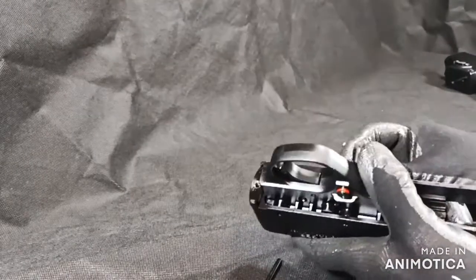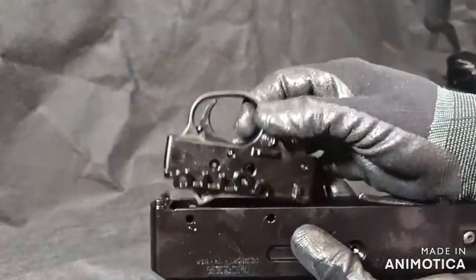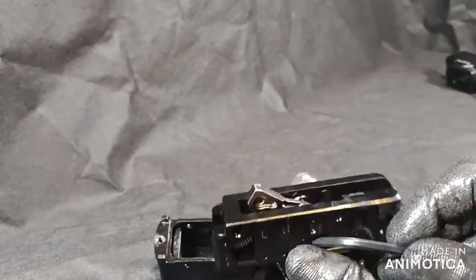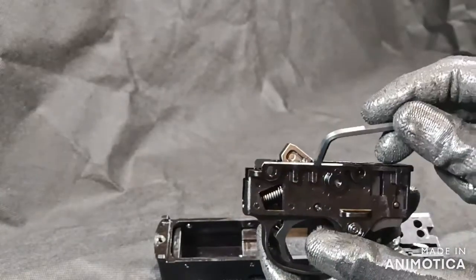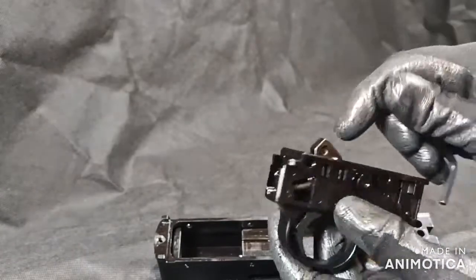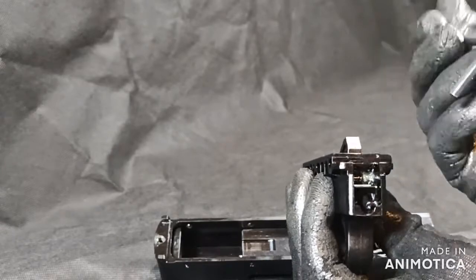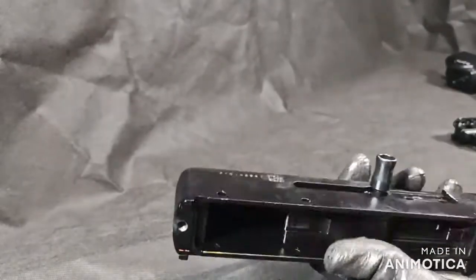Drop the bolt real quick so I'm not under too much tension. If you want to further disassemble this, you can push out this spring to take out the hammer. Not really much point of taking apart anything in here. Note that if you do depress the trigger and release the hammer in this stage, the spring that pushes the hammer will be loose and free to just come out and fall out. There's a hole back here that it just fits inside — this little piece right there is actually part of it, the follower.